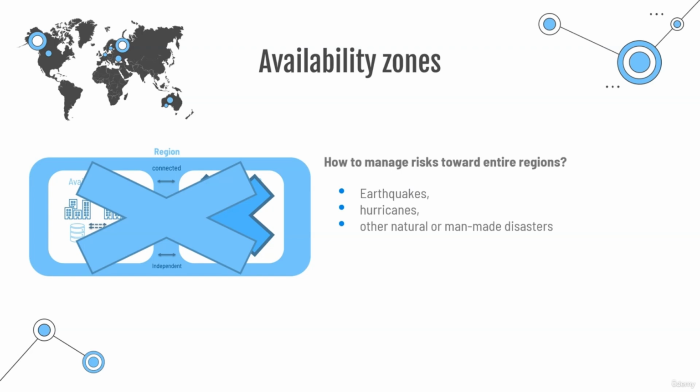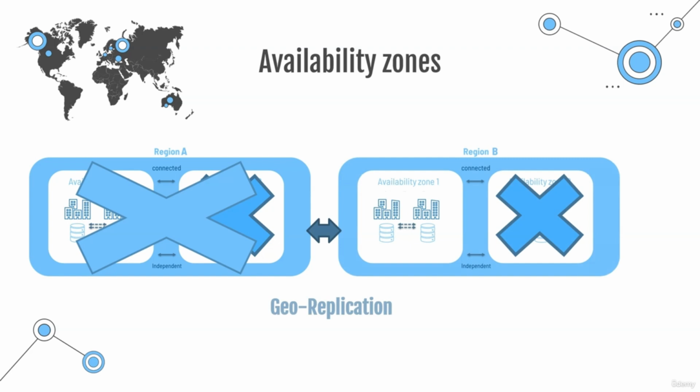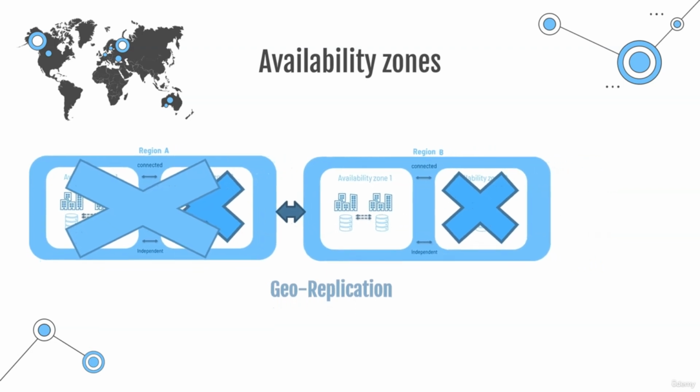We sometimes have applications that need to be protected, or data that needs to be protected against such disastrous events. In this case, we can replicate the data even across multiple regions. This is then called geo-replication or geo-redundant replication. And this is sometimes also helpful if we, for example, need to apply updates.